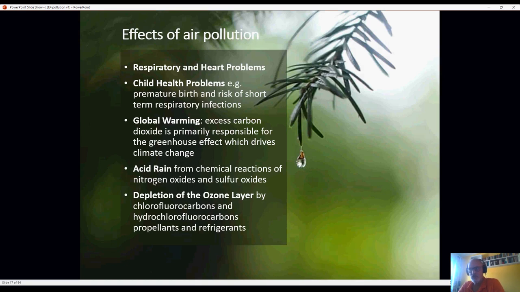You can also imagine that the nitrogen oxides and sulfur oxides are not too pleasant to breathe in, and they're also associated, of course, with health effects, respiratory effects. And some of these effects are such that the thing itself may not kill you, but it makes you more susceptible to pneumonia, respiratory infection, and this type of thing.